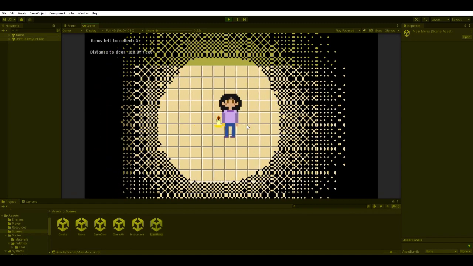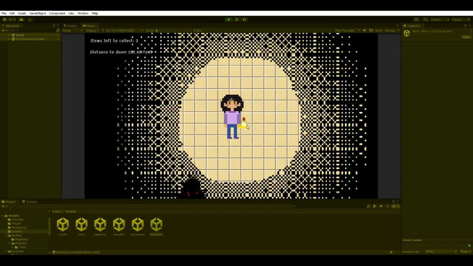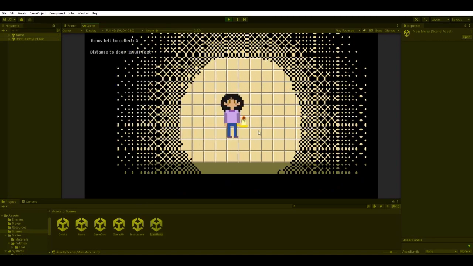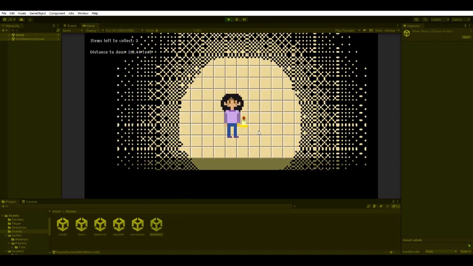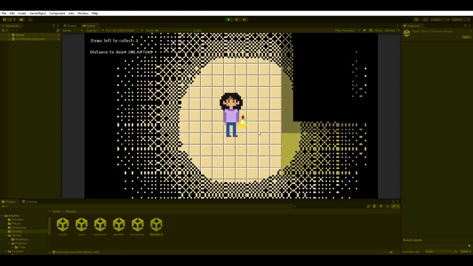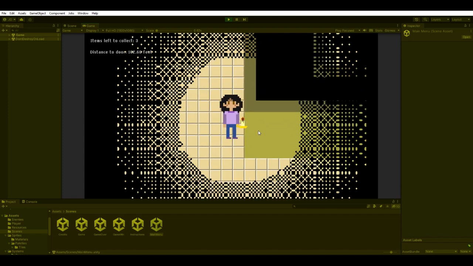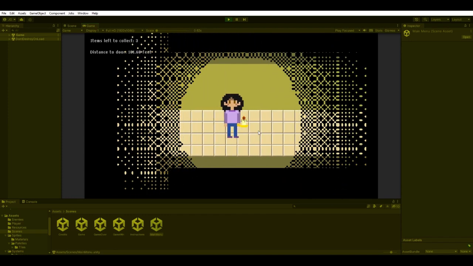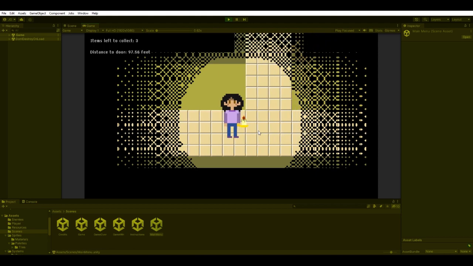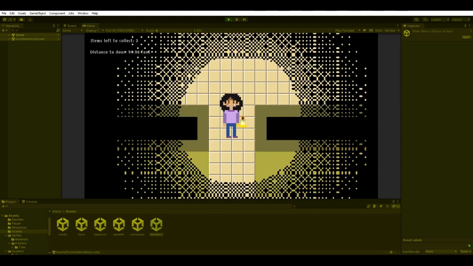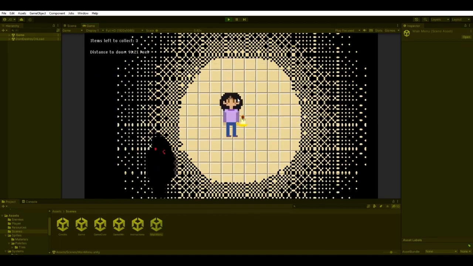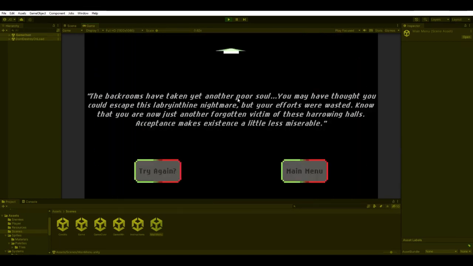There might be something in this room, there might not be. See, there's another guy. Alright, he doesn't seem to be guarding anything. Alrighty. Okay. Nothing else in this room, so we'll go over and find another room to go into. It looks like we're getting closer to the door. There might be something in here then. Oh, that is the door.